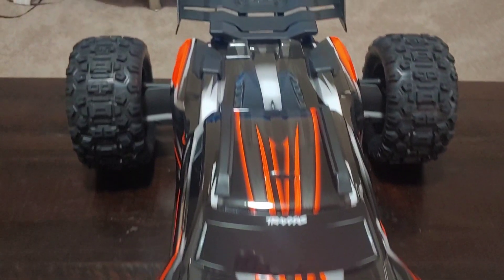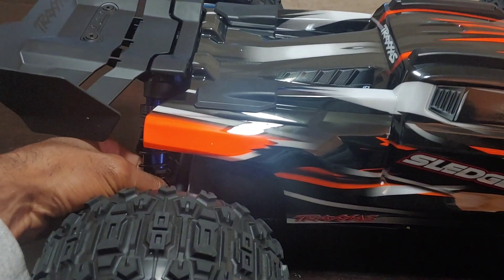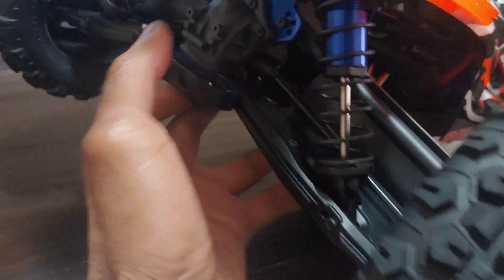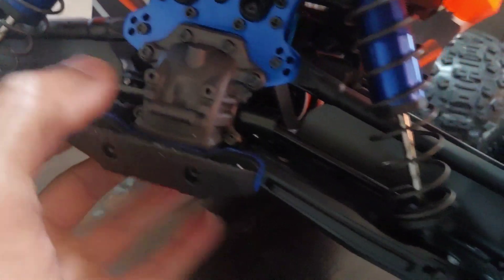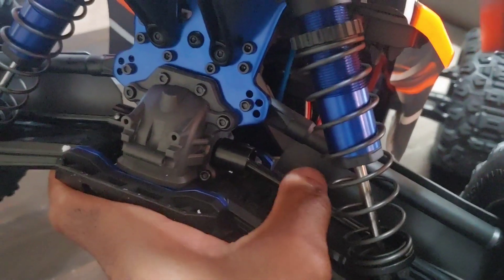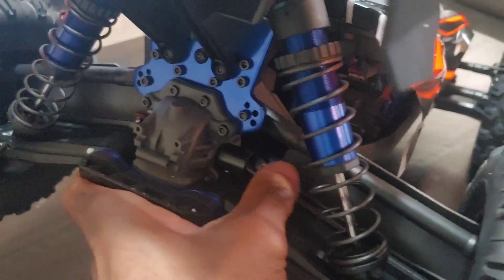The truck is set up nice. One of the things I'll be checking is the rear dog bones to make sure they've got that little rubber o-ring on both sides so they don't pop out. Actually - yeah, there's nothing in there, so I'll definitely be checking and adding that in. I think 8Man Hobbies when they ran theirs, it was completely missing too, so they went ahead and put some rubber o-rings in. That's the first thing I'm going to do.